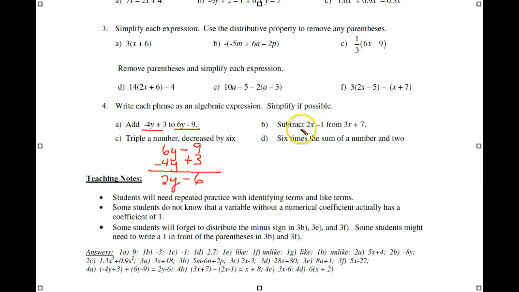Now this is a little tricky. It's saying from this, so I'm going to write this, 3x plus 7. Super important. What do they want us to do with this? In a sense, they want us to subtract it. So, what do I do to each of these terms if they want us to subtract it? Well, we're going to change the signs. Remember, this is subtract minus this. So this will become a negative 2x. And this, again, we're subtracting, so we have to reverse the sign. It becomes a positive 1.